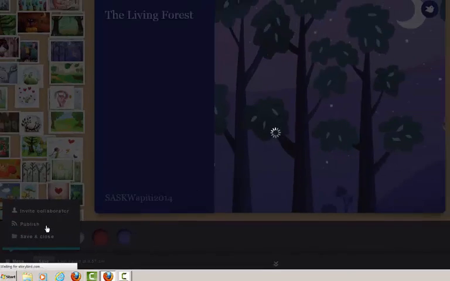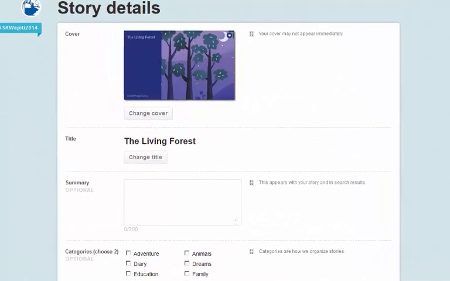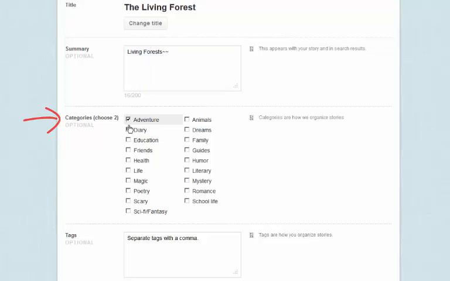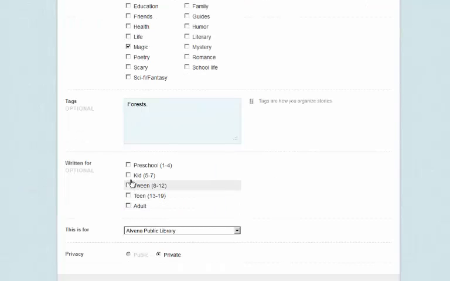When you click Publish, you will be asked to specify a few details about your story. These details include the title, a short summary of the story, the category your story falls under, any tags associated with your story, the audience it is written for.